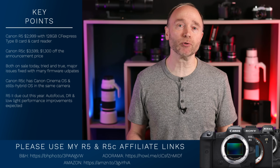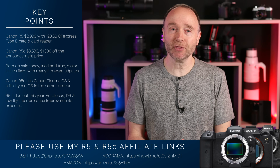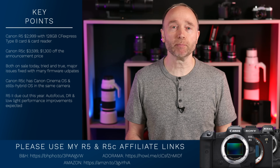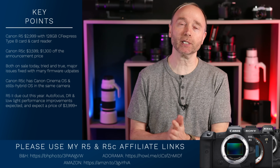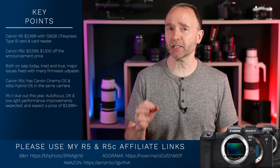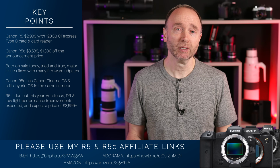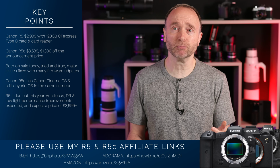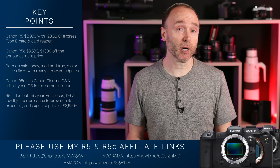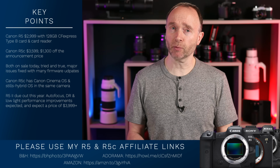And we do know one other thing, which works out to be a con: the price of this new camera, at the very least, is going to match the same price of $38.99 that the R5 was announced at back in 2020. But here in 2024, with, how shall we say it, years and years of inflation, do we really expect it to stay at that same $38.99? And if Canon does put in a stacked sensor, I would expect them to increase the price by, well, maybe at least $100, bringing it up to $39.99. But I think Canon could push the price even up to $41.99 if it really is a game changer of a camera. We'll just have to wait and see.